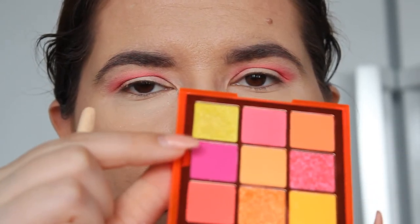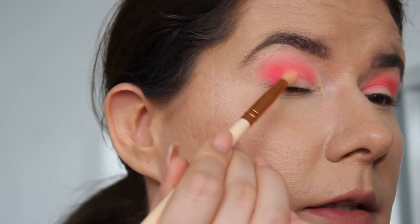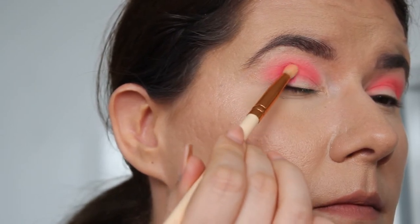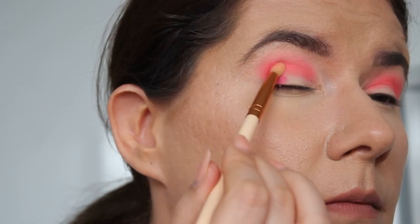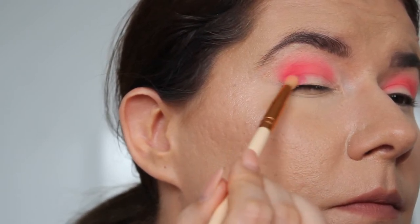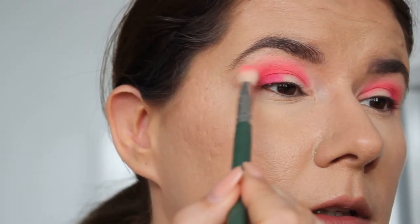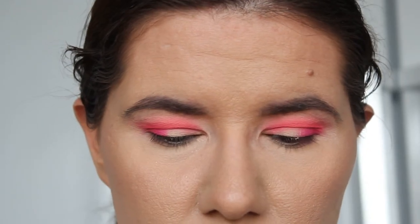So I cleaned this Ofra brush as much as I could. I'm going to use this color to dark up the edge a little bit — it picks up a lot of pigment, I think this is also pressed pigment. Oh my God, this is stunning. I'm going to take the crease brush and blend the edges a little bit, then we're going to cut the crease with the Huda Beauty Concealer.